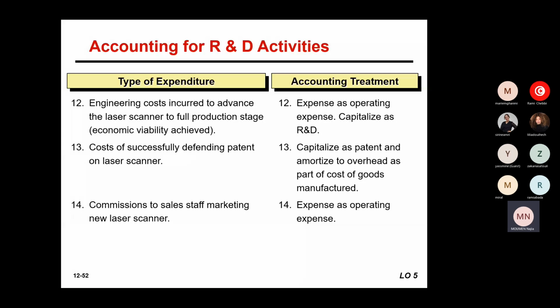Yes, because you engage this amount, you successfully defended that patent, and you already had that patent. Of course, you succeeded in getting this legal recognition of this intangible as your ownership or your property. That's why, of course, it should be reported as patent, as an asset.